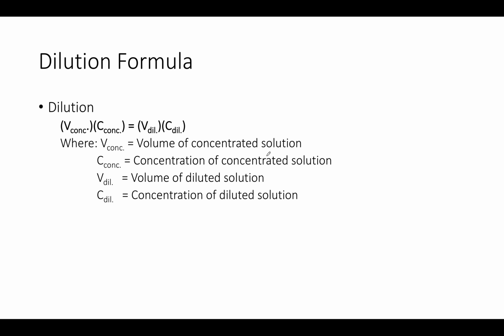A dilution is basically taking some volume of a concentrated solution, mixing it with another volume of a different concentrated solution, and solving for the second concentration. Any of those variables could be switched. Usually I write the formula as the concentration of the first one and the volume of the first one equals the concentration of the second solution times the volume of the second solution. So that's the formula. You could be given the volume and concentration of the initial solution and asked to find the volume of a second concentrated solution.